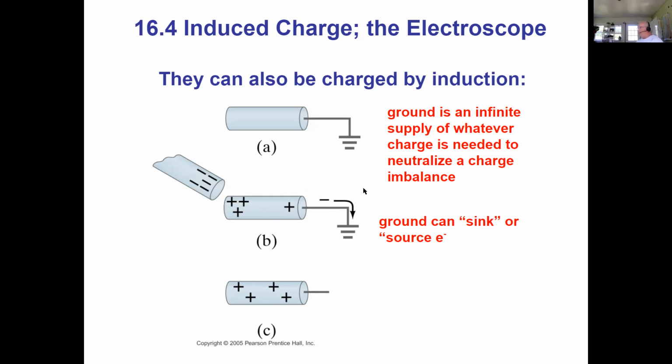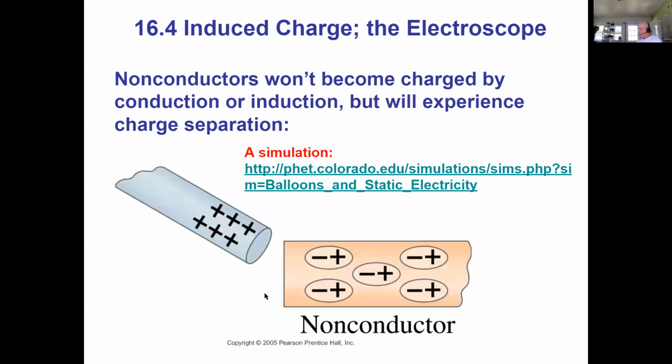When electrons here get moved away, then it makes this entire situation rather neutral. Now, if we take ground away and then take this away, then we will have left this electron deficient. And notice that the sequence of that is really important. We take the ground away first, and this leaves this overall neutral. And then the negative charge goes away, and we're left with a positive charge. So by charging by induction, we can actually engender the opposite charge.